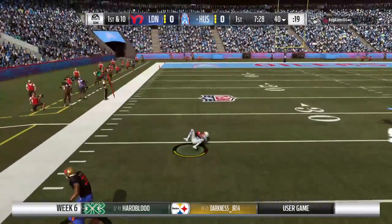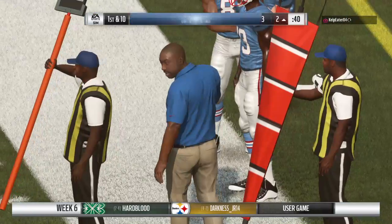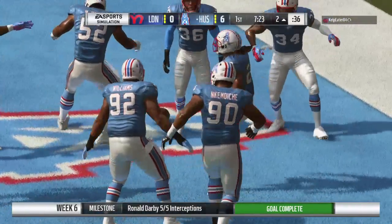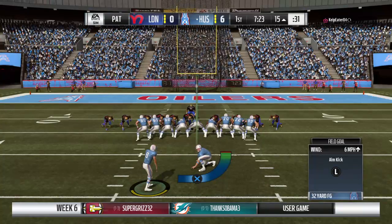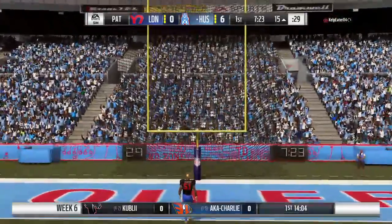Yeah, that was a good start getting the playmakers involved. And he fires one that's intercepted. Picked off by Ronald Darby. And he will take this one home. It's a touchdown. And the defense could not have written a much better script than that first drive, pick 6. The offense never got a chance to really get oiled up there, did they? But the defense, they certainly got in gear. What a big-time play and a great way for them to start.